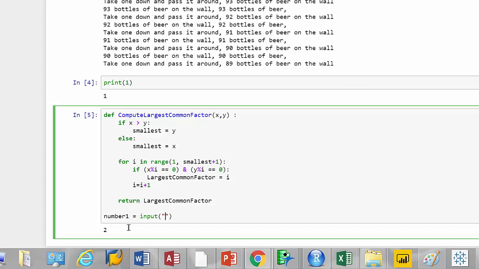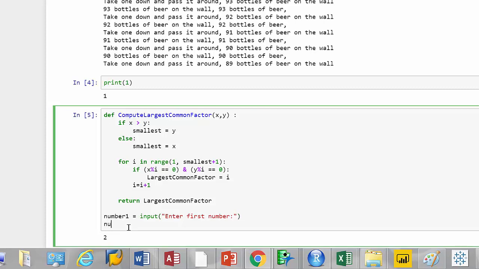It's going to be a command. Enter first number. So we're modifying the code a little bit. Okay, that's number 1. Number 2 equals input from the user, enter second number.